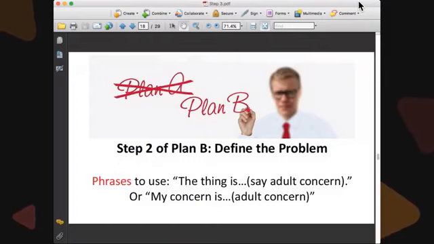The other thing when you look at Plan B is phrases that you can use. Sometimes when you're first doing this, you do need a little cheat sheet of, oh yeah, what am I supposed to say next? A common phrase you can use is, the thing is, and then you state your concern. The thing is, I'm really trying to figure out what you're trying to tell us when you climb up on the counters and throw things. Or you could say, my concern is, are you going to be safe? I don't want you to fall off. So again, you are taking ownership of what your concerns are in the situation.